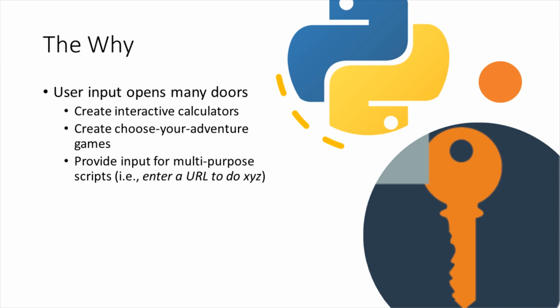You can create interactive calculators for very specific situations, depreciation of your car, value over time, for example. You could create choose your own adventure games where you choose a path based on what the user says, or you could provide input for a multi-purpose script that you're running from the command line.